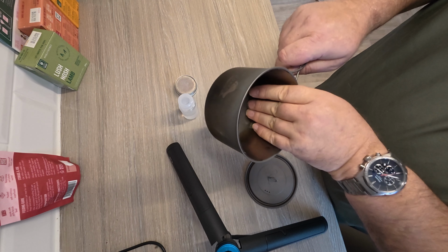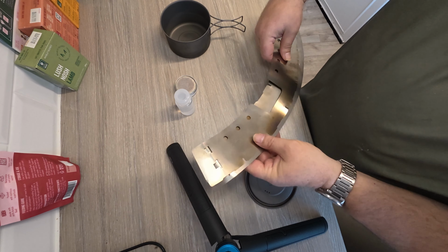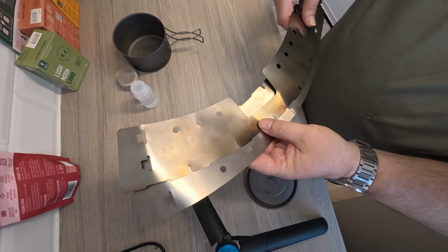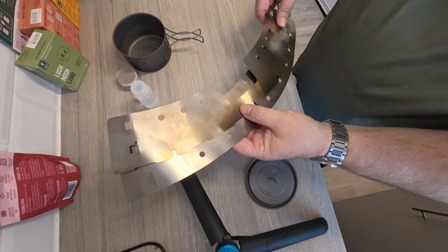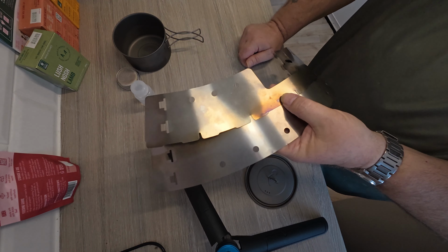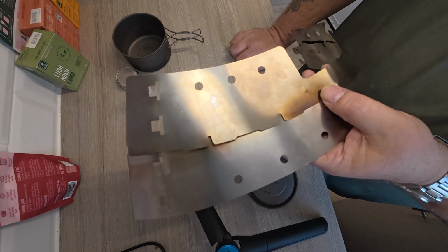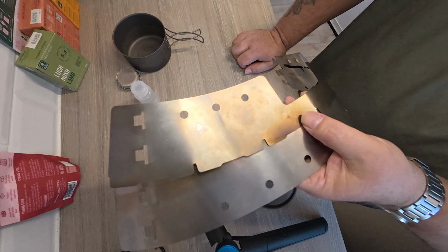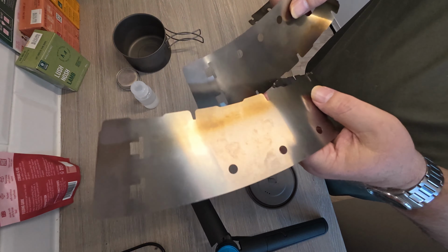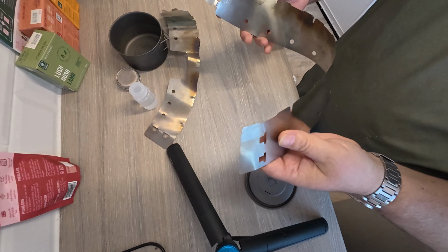So then nestled inside the pot is the cone itself. So we'll just unspring the cone. Now this, I've got to be honest, was the bane of my life when I first got it. I couldn't for the life of me get it to stay together. It just kept springing open all the time. And I got that frustrated, I contacted Wildside Adventures. And Sebastian, bless his soul, he actually phoned me and did a video call and talked me through it, because I was doing some things wrong with it. Yeah, and it's just a bit of practice really. You've just got to get this titanium shield to get its memory, and then everything's good.